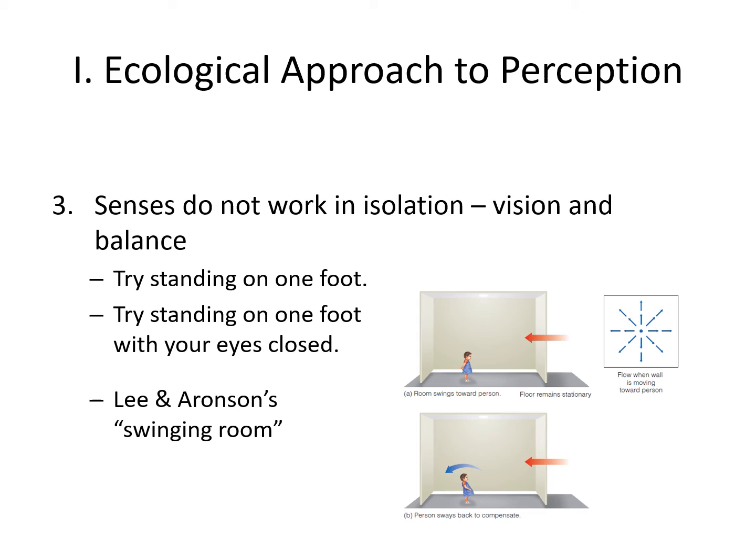And the statistics are that 26% of the toddlers swayed, 23% staggered, and 33% fell down from this swinging room illusion. So our visual information has a really strong connection with our balance. And just so you know, they have also done this with adults, and they find the same results.